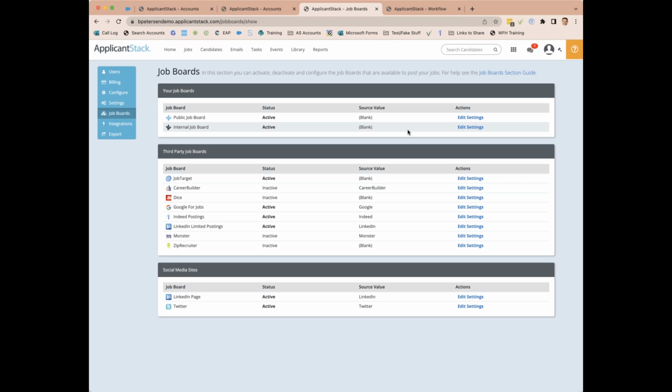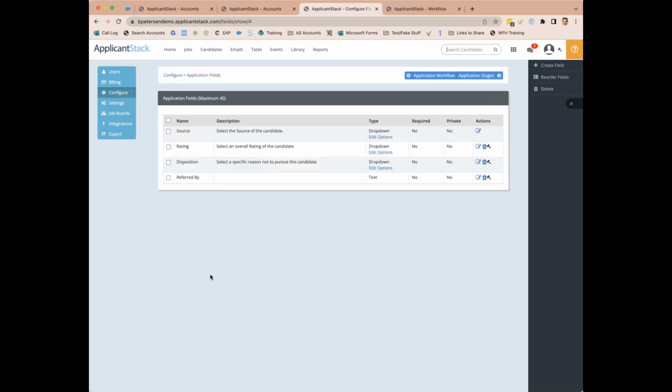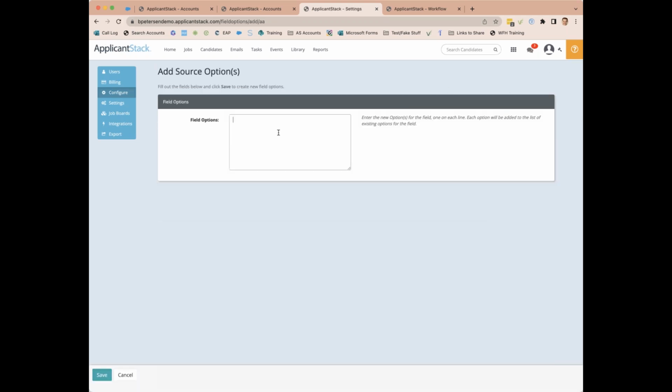So I'm getting a little bit into the weeds here, but if you click on configure, you're ahead of me, Brandon, thank you. And then application fields, you'll notice one of them is your source field. So if Brandon edits his options there, you can see his source options, and you can add source options to that application field. And then you'll be able to track all options as to where your candidates are coming from.